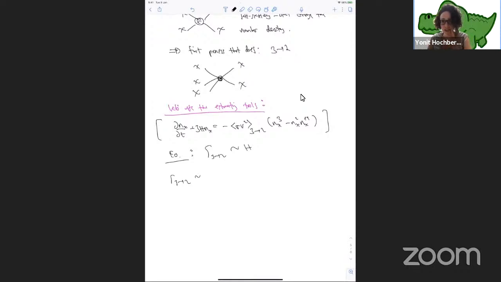For all the cases we've done so far, when it was a 2 to 2 process, if I'm a dark matter particle, I have to meet one more particle, and the identity of that particle depended on the process. But over here, because it's a 3-to-2 annihilation, I have to meet 2 other dark matter particles. So the rate is going to be proportional to n chi squared. That's the first piece.